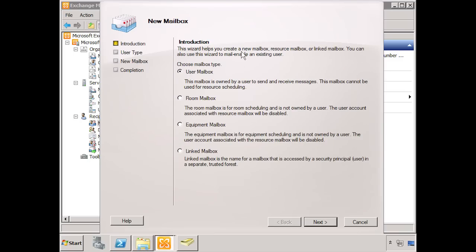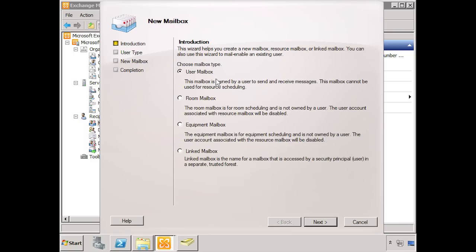So to start with, we have to choose a mailbox type. You can see here that there are 4 types to choose from. We can choose user mailbox, which is the one we're going to choose. User mailboxes are connected to Active Directory user accounts. So if you work for a company and you log into the domain and you open up your Outlook and it connects to your mailbox, well, that mailbox type is a user mailbox. That mailbox is located directly on the Exchange server, so it's not the same as a mail contact or a mail user. Nope, you have a real user mailbox.